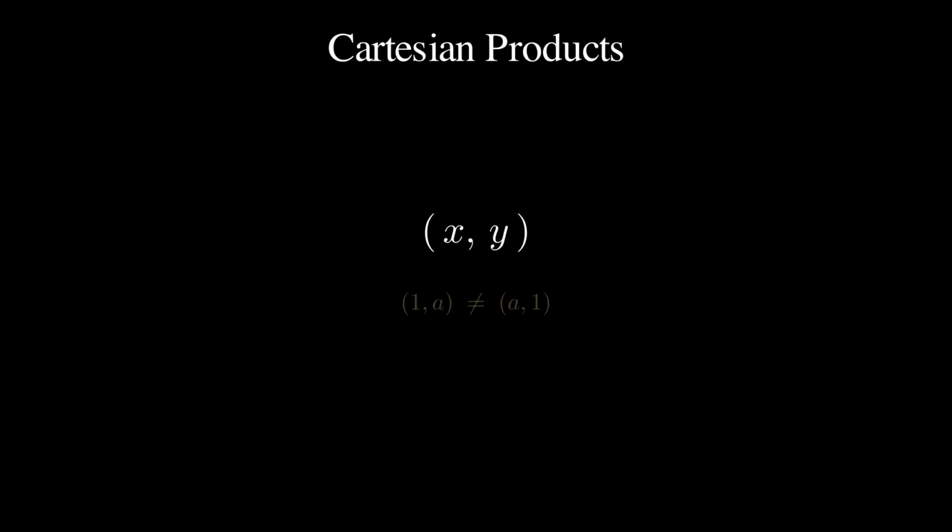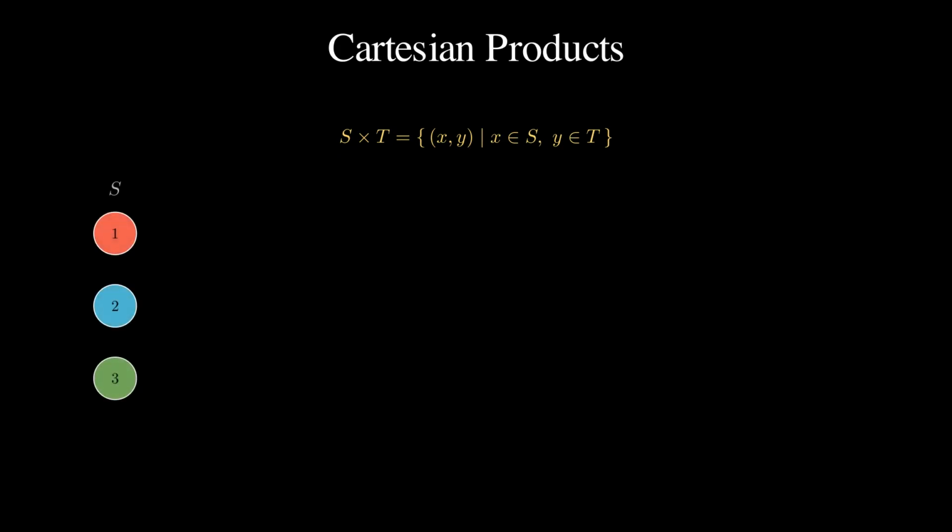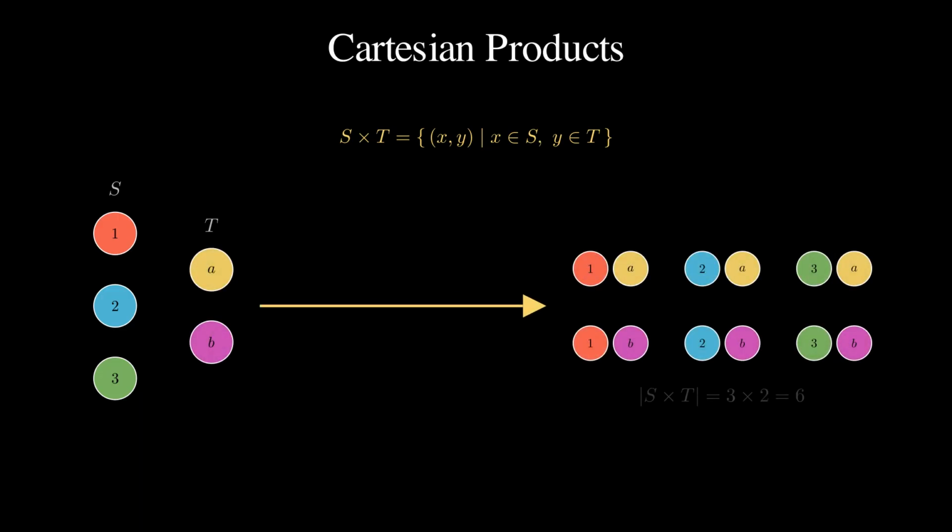There is one more way to build a new set, and it is the one that lets probability talk about several things at once. Start with an ordered pair, a first object and a second object, where the order matters. The Cartesian product of S and T, written S cross T, is the set of all ordered pairs whose first entry comes from S and whose second entry comes from T. Take S to be 1, 2, 3, and T to be A and B. Pair every element of S with every element of T, and you get a grid, here 6 ordered pairs in all. That grid is the Cartesian product. When we reach random vectors later in the course, this is the construction that lets us describe two quantities jointly.